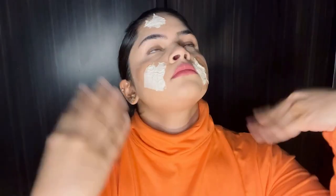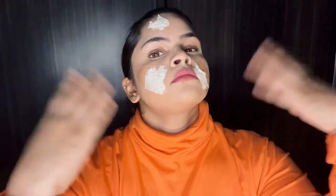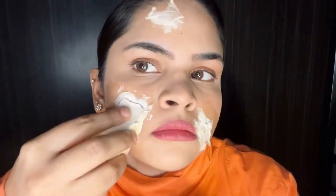I'm doing the same thing for the other 2 tissue pieces I have stuck on my face. Just take the liquid latex and press it over the tissue paper. The liquid latex has to dry, guys, between every application. I noticed a little bit of the tissue was coming out, so I'm using this makeup scalpel and just pressing it back in, but it has to dry. Do not rush it.